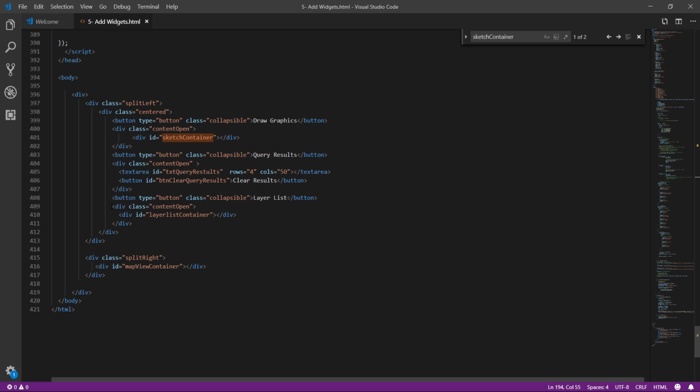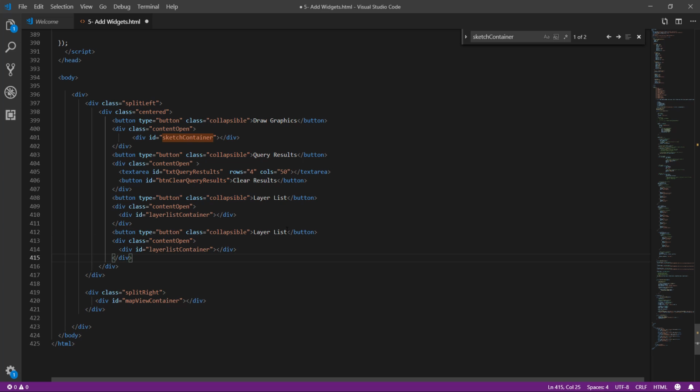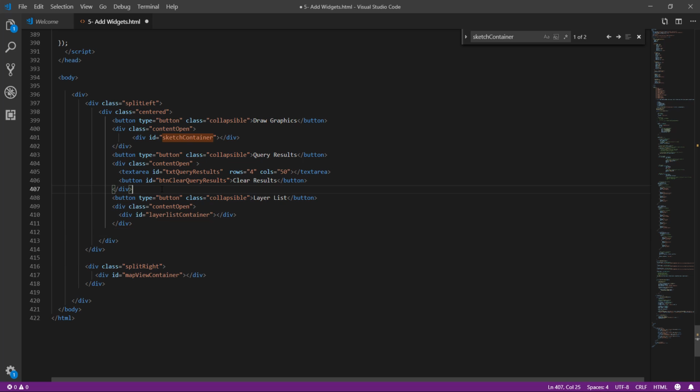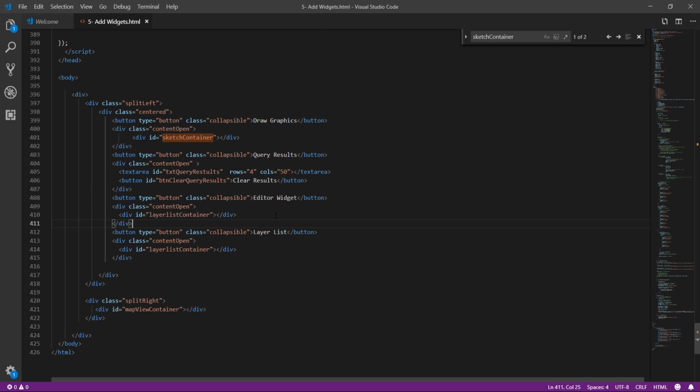Let's put, for example, that here we can take this entire example and create a new one and call it like editor. We can put the editor in another container, editor widget, and we can just change the order. I want to put it on top of the layer list, and I'm gonna call this one editor container.